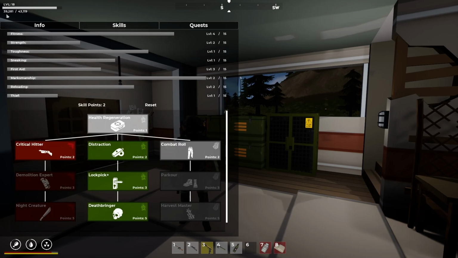Of course, we leveled up. We're level 18 right now. We went all the way down the middle, so we did get advanced lock picking, advanced locks that we can get into now. With that said, we found some intel about a gun shop somewhere southwest, I believe. So we're going to go check out that gun shop.